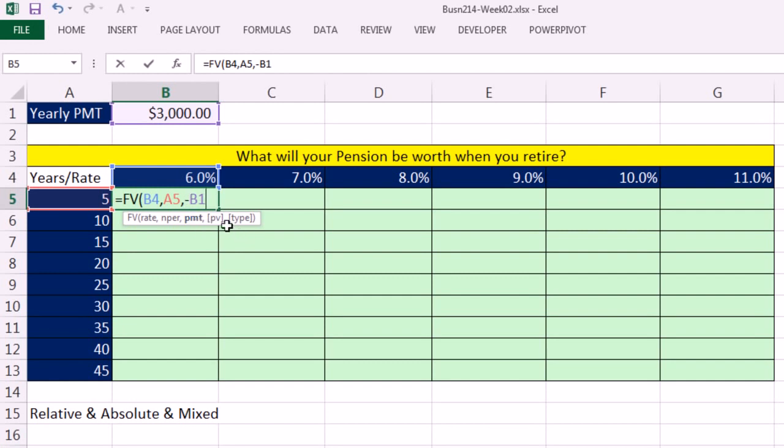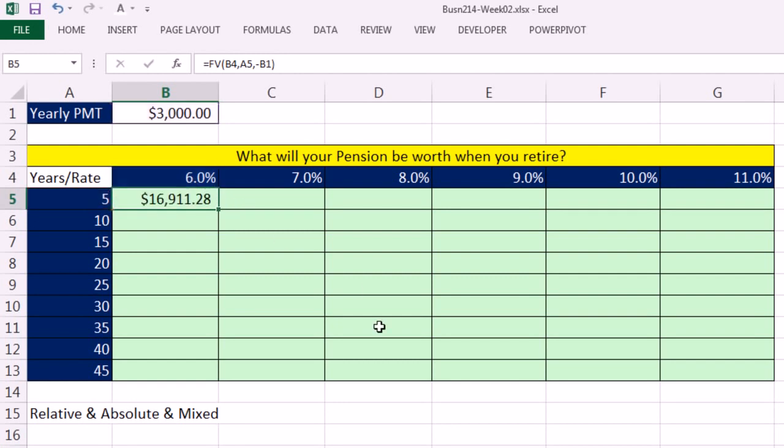All right, now, the last two arguments are in square brackets. When you see a square bracket, it means if you know the default, you can leave it out. And for a simple pension calculation, you don't have to do these last two arguments. PV would be if we had money in the bank before we started making these deposits. And type is whether it's at the end of the period or the beginning of the period. Since we're always putting it in at the end of the year, that's the default. So we just leave it out. Close parentheses. Really, for this example here, for this future value function, we're just interested in these cell references.